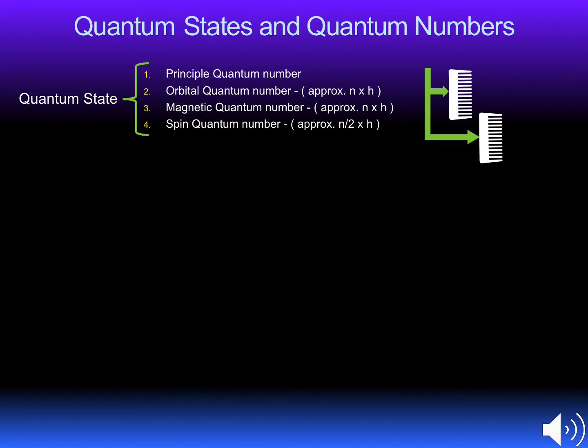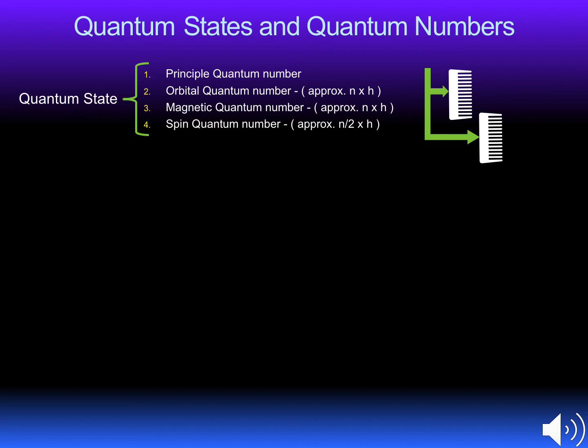Now, each quantum state is made up of 4 quantum numbers. The first one is the principal quantum number, and that's basically related to the electron shell. When we visualize all of these states, we're visualizing the atom in the particle state. So we visualize a nucleus as an object, and we visualize all these electrons as particles, because if we try to do it in the non-local or distributed form, it just doesn't work in our imagination and our understanding. So we'll stick with the particle form.